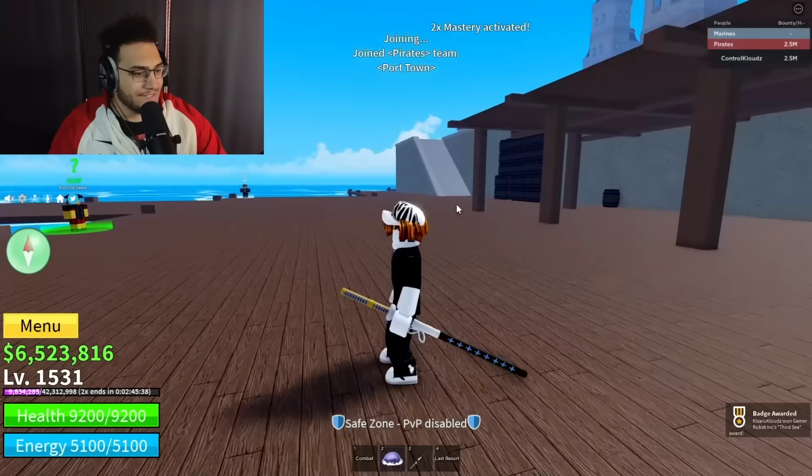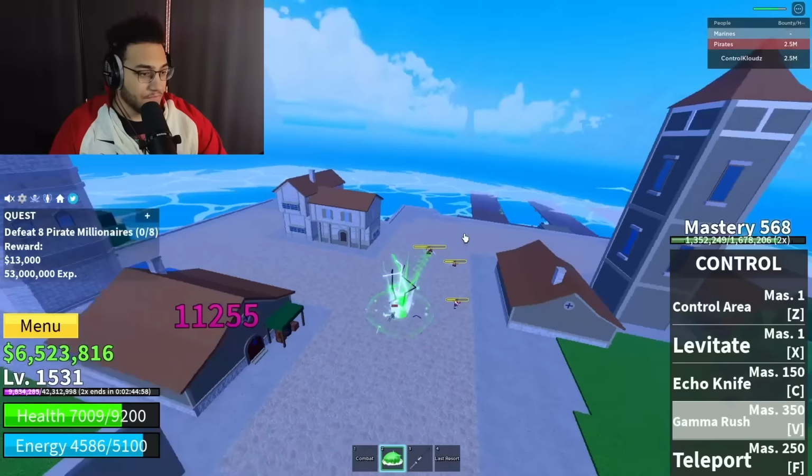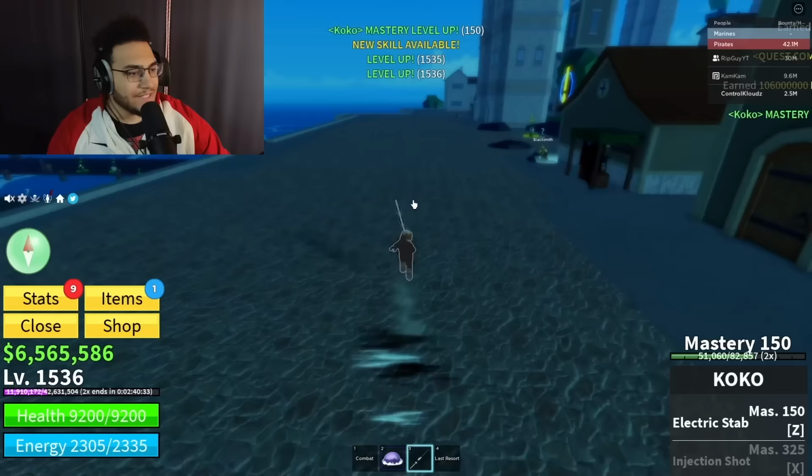All right, ladies and gentlemen, we had to make our way to third sea. Here we are. We're in Port Town. Damn. Never thought I'd make it here, bro, with how long that was taking. But at least now I have something to look forward to with unlocking the moves for Koko, because after I unlocked all the moves for Control, it got a little bit more boring for me. So, damn, bro. Why do I always level up or unlock moves when I'm not recording?